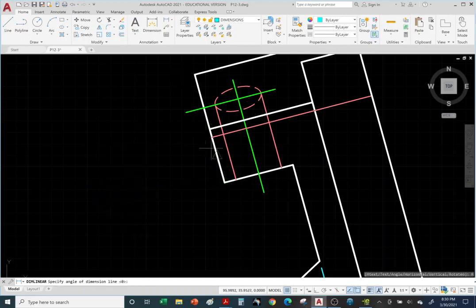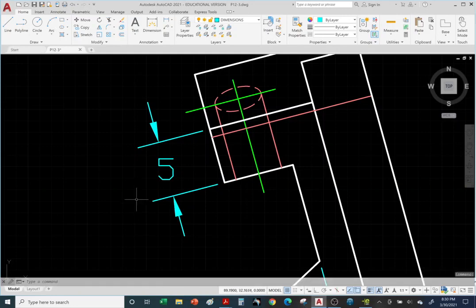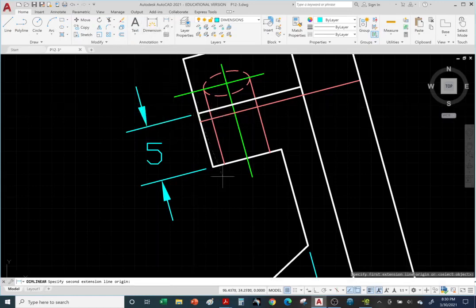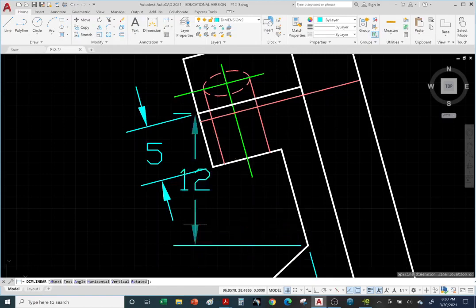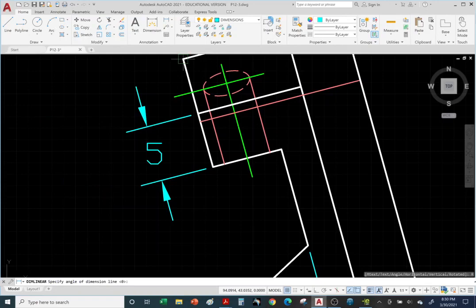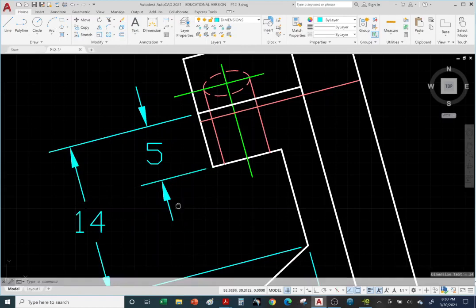And I'll use this line, its endpoint, so I'll pick the first one, second one, and there it is. There's our first dimension, or I should say our second dimension for this view. All right, now let's go to the next one. Okay, linear dimension, the first one again, from this point to this one, and right-click again, rotate it, and pick the same endpoints as we did earlier for this line, and that'll orient it. Ta-da! There it is.